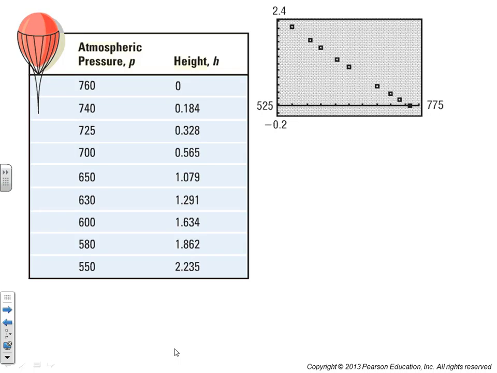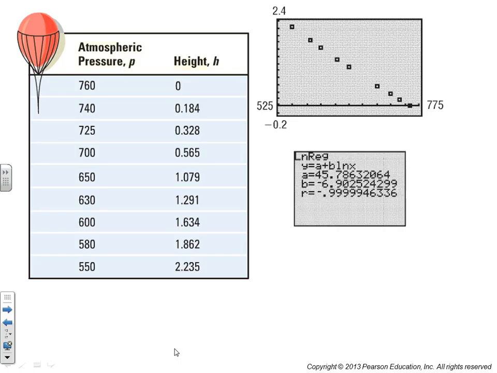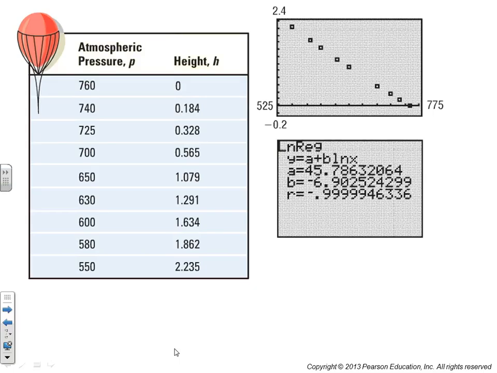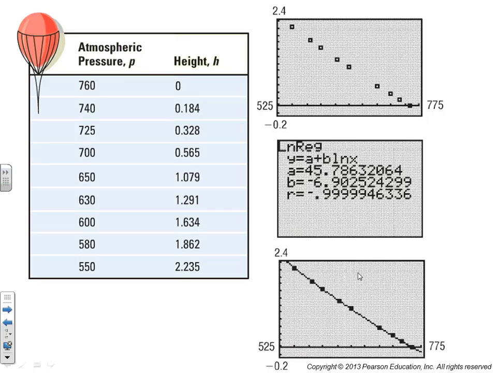Okay, so here's our data. Here's a scatter plot that follows. We're going to use the logarithmic regression, and this is natural log regression. We look at our r, and it's pretty close to 1, so it matches pretty nicely.